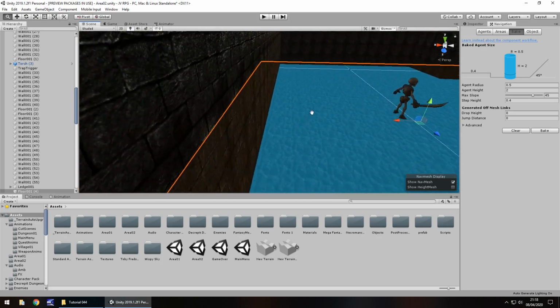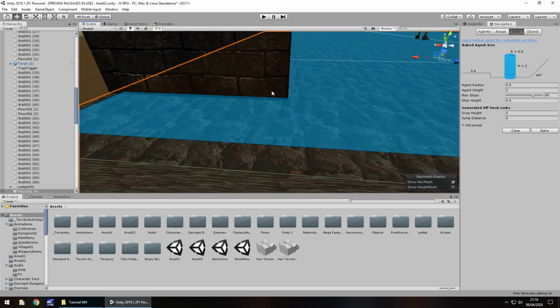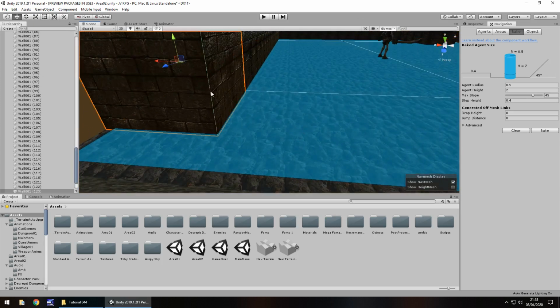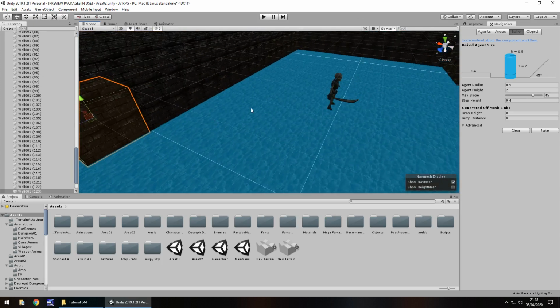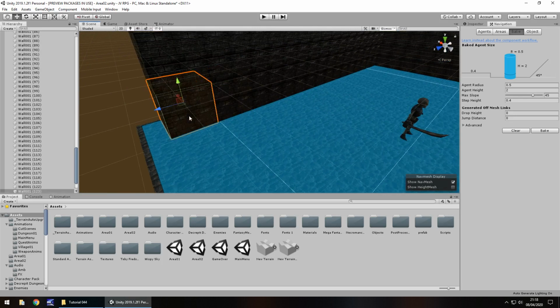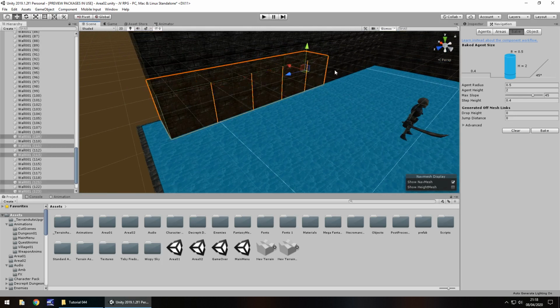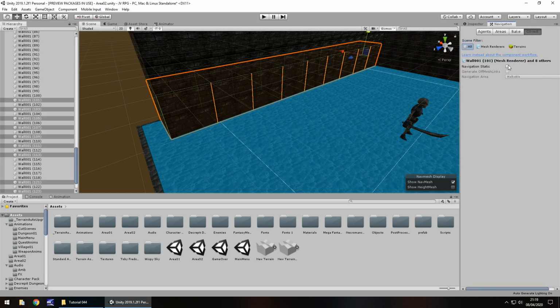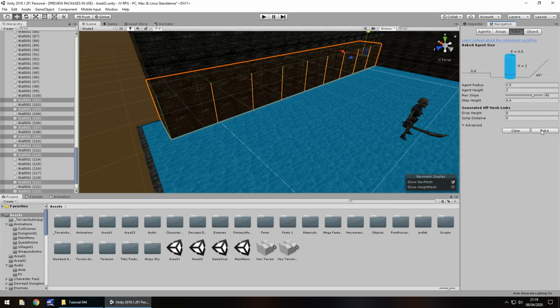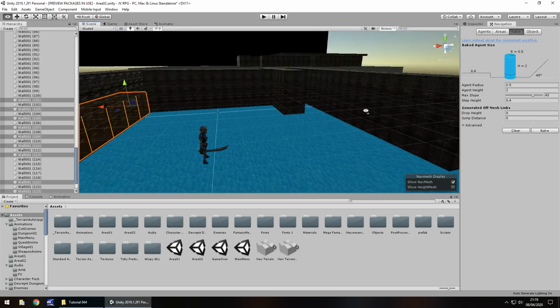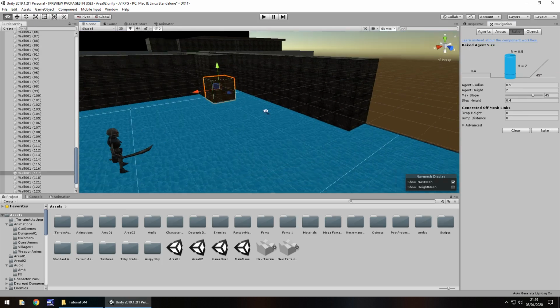For example, I have this area here that goes outside the boundaries. So I'll need to take a couple of these walls and set them as non-walkable, because otherwise our skeleton will go straight through the wall if he ever decides to walk that way. So let's take these, go to Object, Navigation Static and Not Walkable, and let's bake that in. There we go, so we can't walk that way. Same applies with these over here.